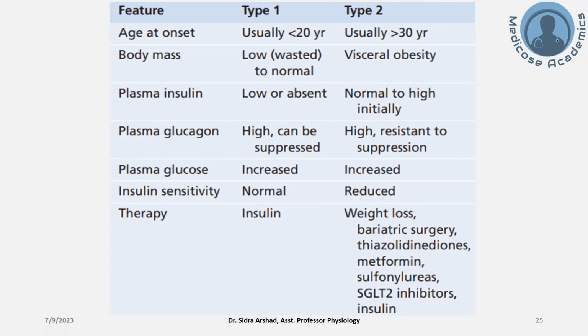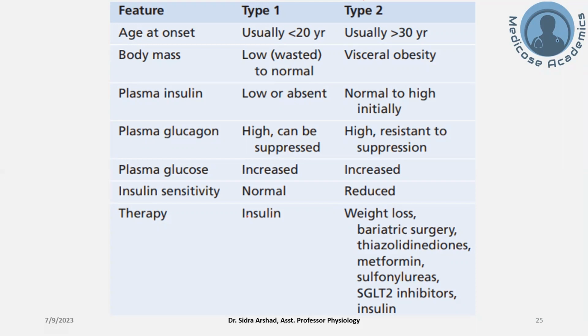Insulin sensitivity is normal in type 1, where there is decreased or lack of production of endogenous insulin. However, if exogenous insulin is administered, the receptors are working just fine, so these cells are responsive to insulin. However, insulin sensitivity is reduced in type 2 diabetes mellitus because of the resistance to insulin. In type 1 diabetes mellitus, insulin is necessary. It has to be administered because there is no production of endogenous insulin.